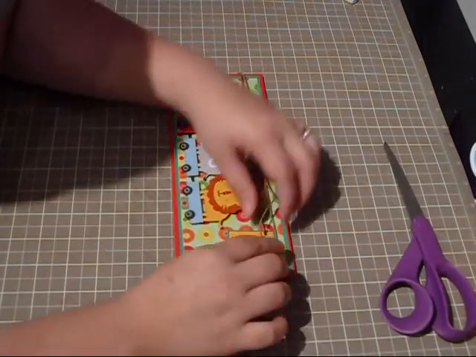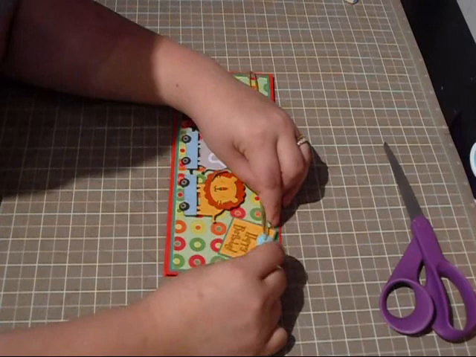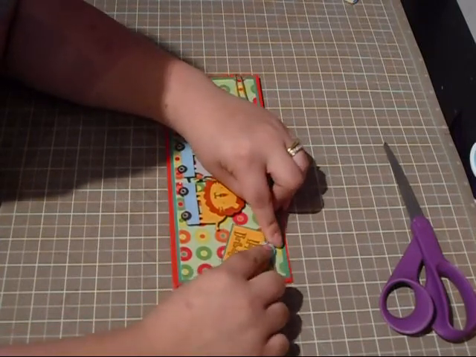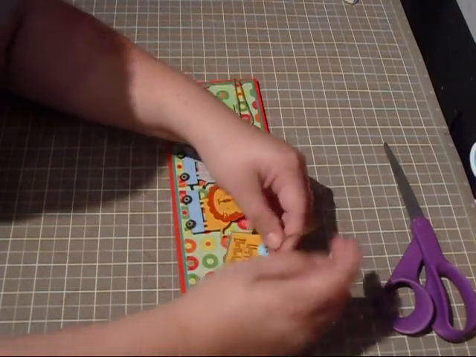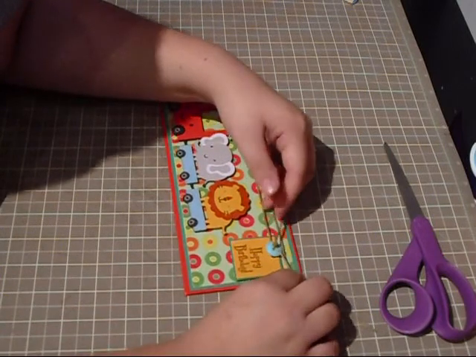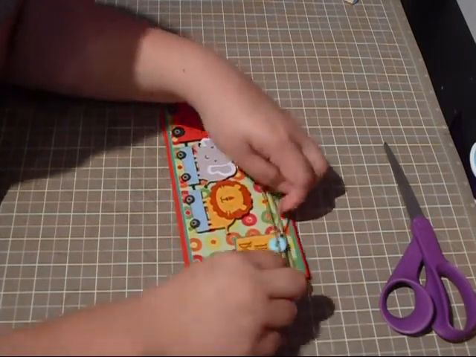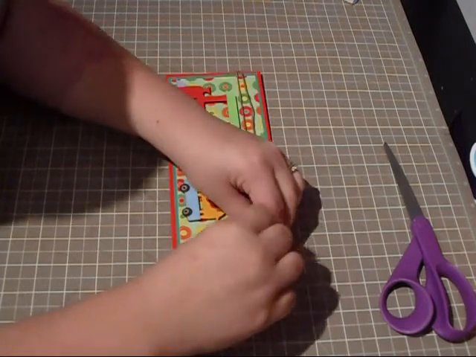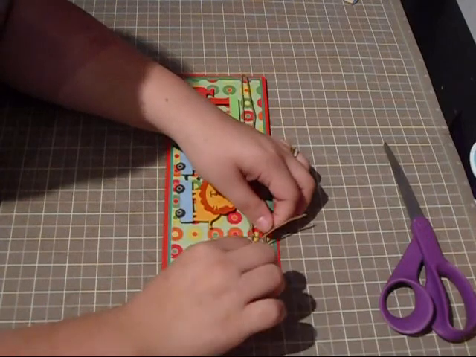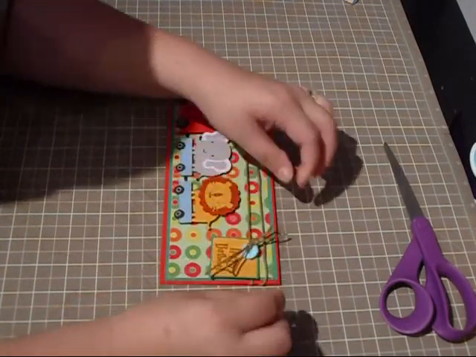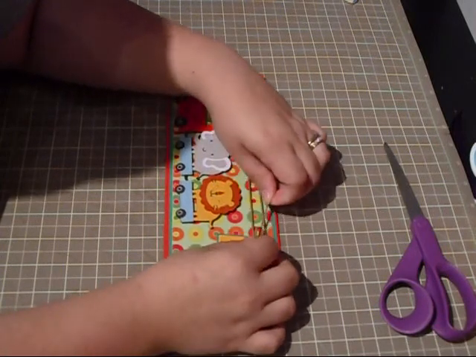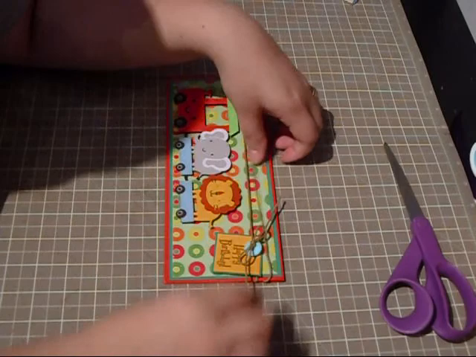So I had to change my button because the holes in my red button weren't big enough for the hemp to go through. So I changed it to a blue to match the little wagons on my card. And then I just ran the button through and the happy birthday sign and I'm just going to tie a little bow here. And I'm just going to adjust the little tails and stuff.